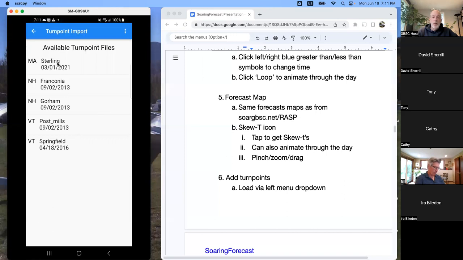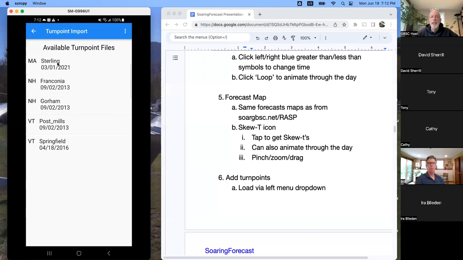The list here is a curated list that comes from the Turn Point Exchange. The phone doesn't have the horsepower to go out and scrape the Turn Point Exchange for all the files. So I just put a couple in here for New England. There's a couple in there for Mifflin.